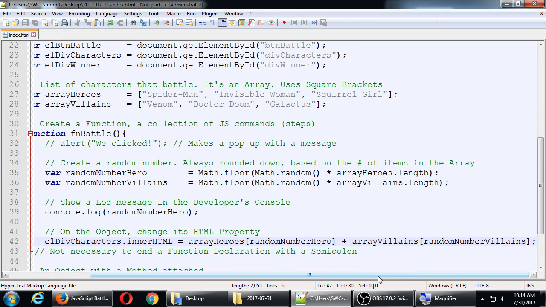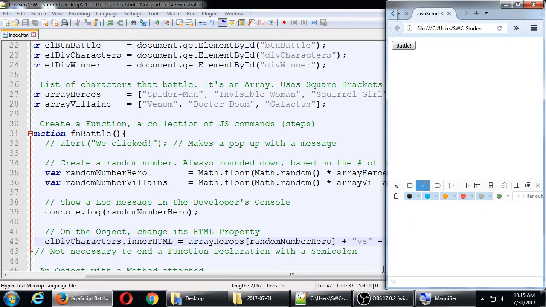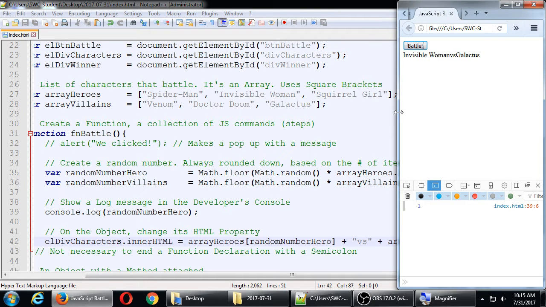So if I want at least a space, actually I wanted to say this versus that. We've got the plus symbol, space, quotes, versus, space, plus. Display this character, then the word versus, literally the word versus, and then the next. So great, now it'll do exactly what I'm thinking of, right? Didn't do exactly what I'm thinking, but it did exactly what I told it.